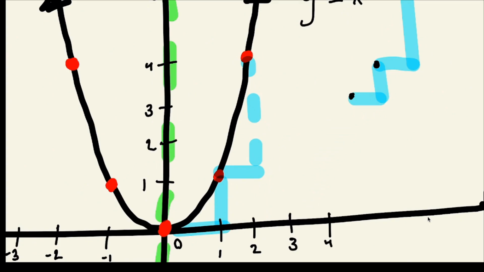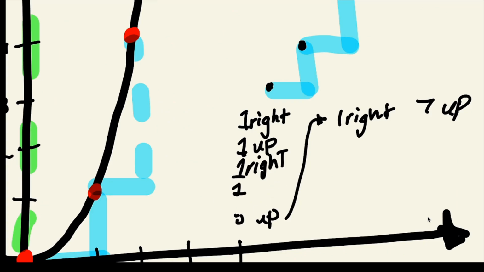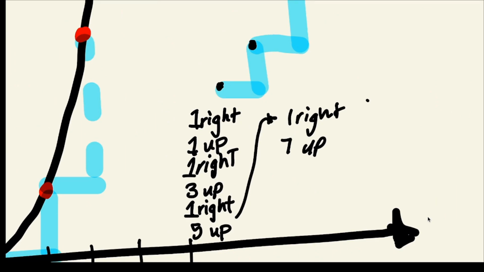It's just a pattern that goes 1 right, 1 up, and the pattern can continue. You just add, you're going up by increments of 2, as you could see. So it starts off at 1 up, then 3 up, then 5 up, then 7 up. So then the next one's going to be 9 up, then it's going to be 11 up, then it's going to be 13 up. But you don't need that many points to help you graph, right? You just need like 3 to 5.